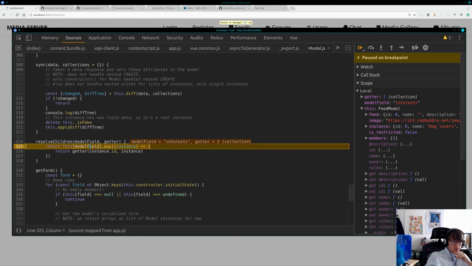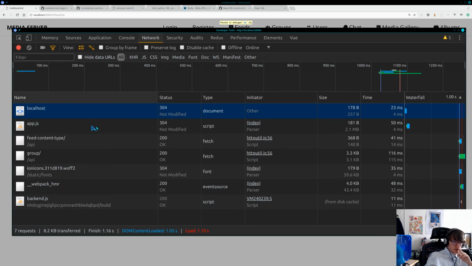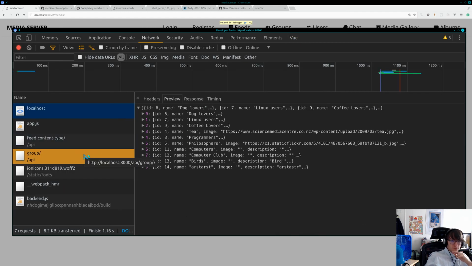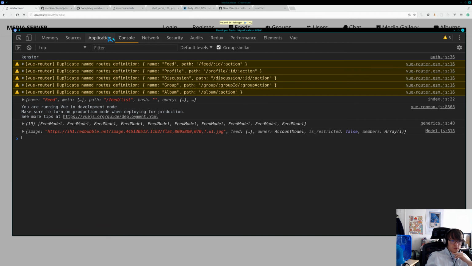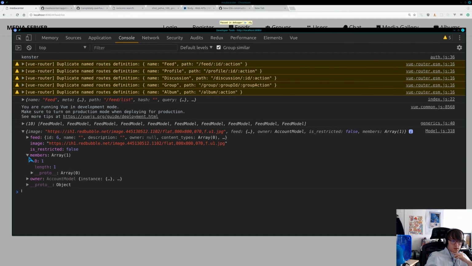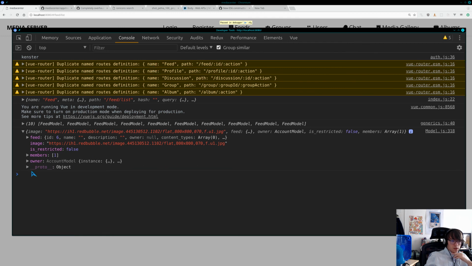What's going on? Why is it showing the groups? Why is it showing groups if we're on feed list? Is there some kind of relation? Oh, members, that's why. Members is trying to be resolved, and so that's why.